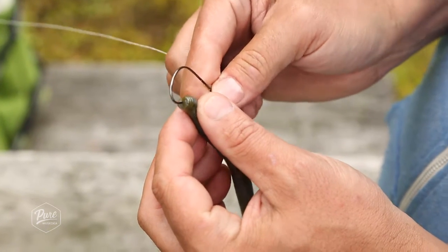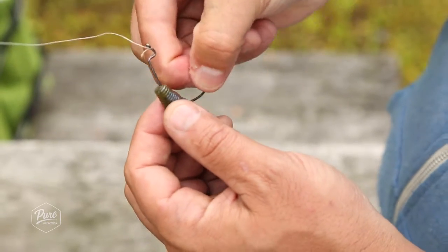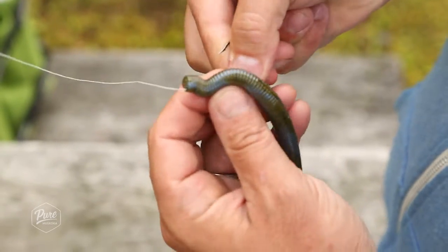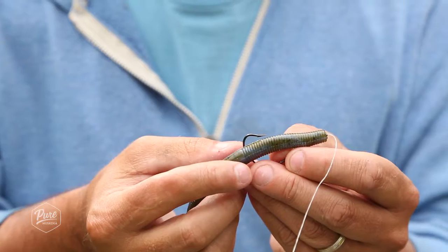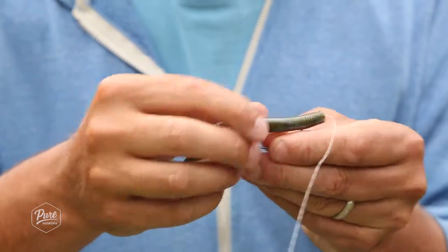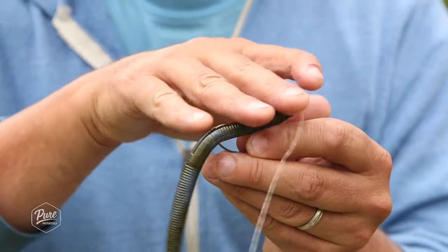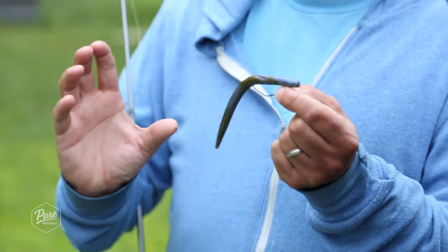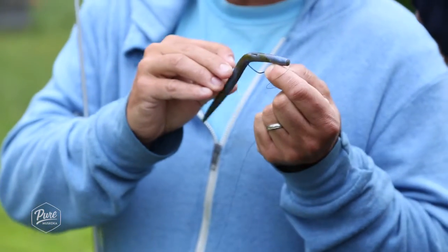The way we're gonna rig it is called Texas rigging. You go through the top of the bait, down about three-quarters of an inch, and pop it through, then slide it all the way up and cover the hook and eye. Grab where the end of the hook is with your fingers, pinch there, and push your bait through. You want this worm to be flat - not bent - so there's nothing for weeds to get caught on. You can run your hand across it and not get hooked, but when a fish comes and bites, it's gonna come up, swallow it, and expose that hook - that's where you set it.